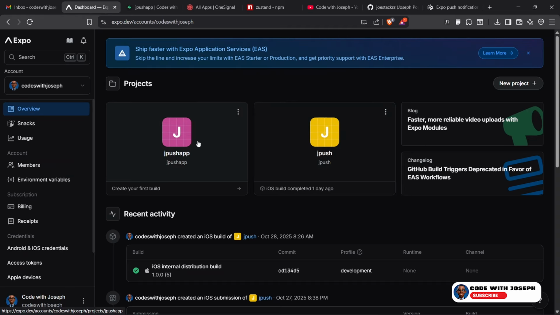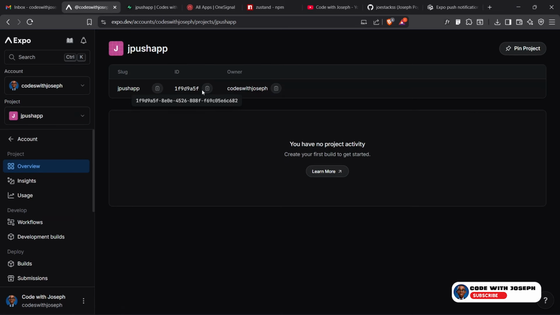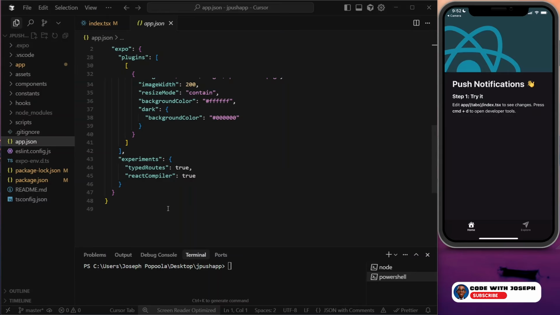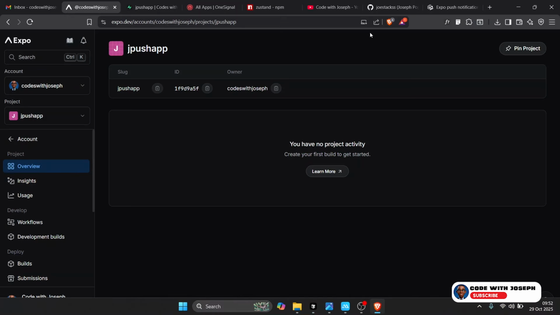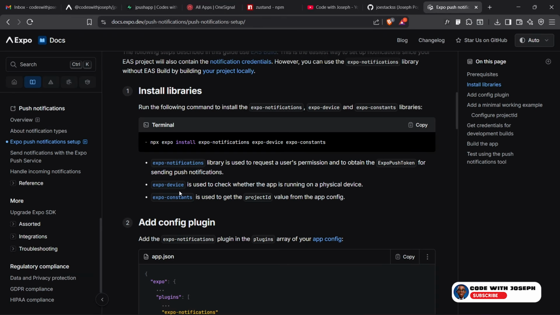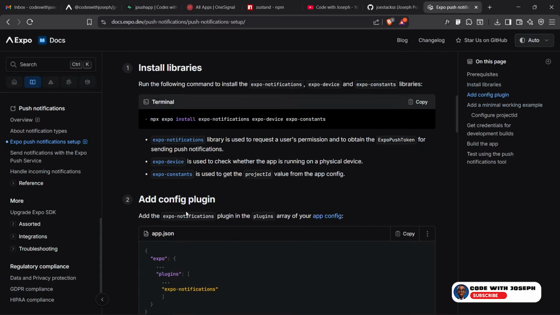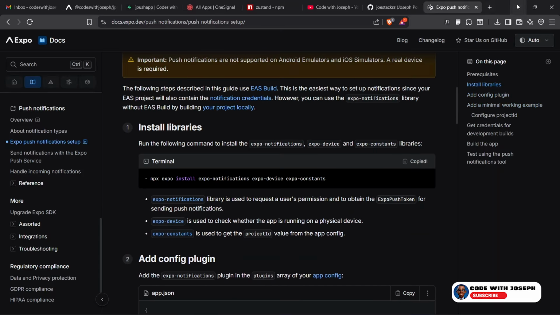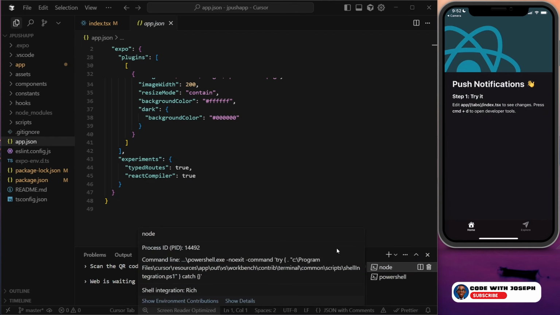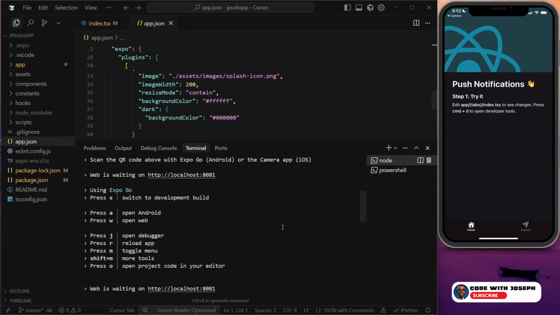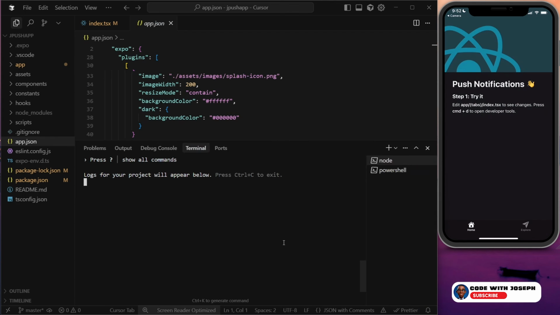This long ID right here, you need to put it right here. But I'm going to show you the proper way to do it. And the package to help you pick that in production is expo-constants. This is what some of the configurations look like. Let me just copy this, go to my app, and it says these are started once again. I'm just going to reload.